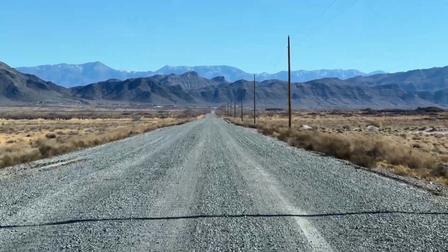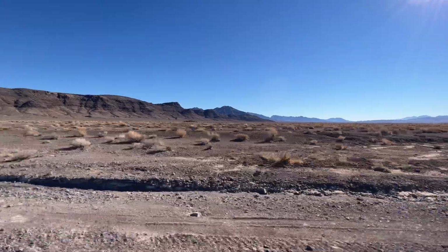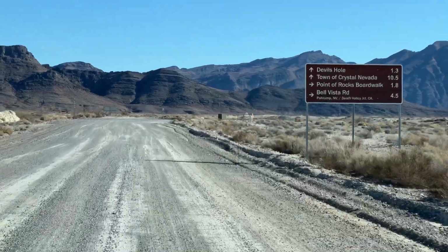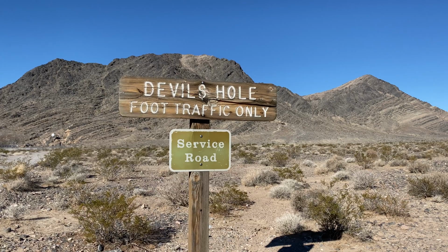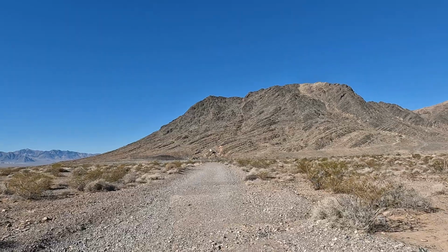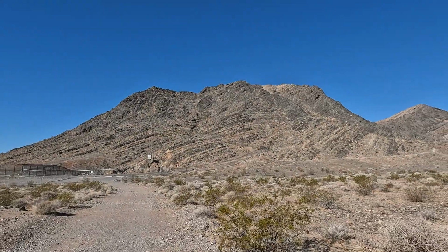For our next 2 stops, we're heading to Nevada. Yes, Nevada. Ash Meadows National Wildlife Refuge is a detached unit of Death Valley National Park and is not far from Death Valley Junction on the eastern side of the park. And there's a few cool things here, namely the Devil's Hole, a 500-foot deep hole whose bottom has never been found. It's just a short walk to the first of the overlook areas.